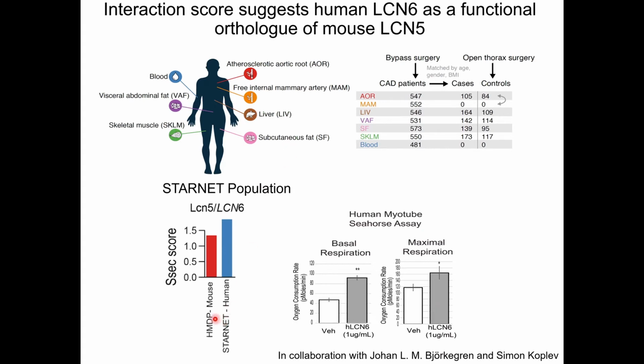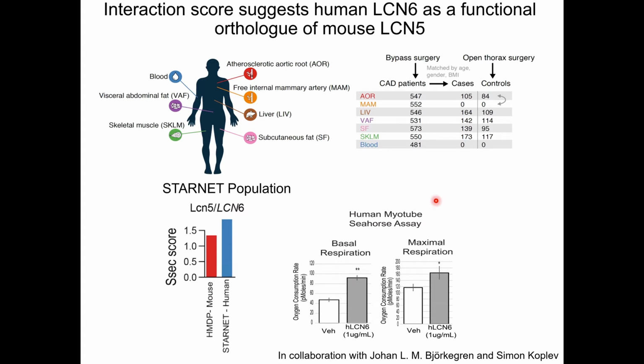So we just looked: if there is adipose tissue enrichment in the mice going to skeletal muscle, is there another gene that exerts just as striking concordance with respect to mitochondrial genes in muscle? I'm not going to show all of them, there are a lot. The one that stood out to us was this gene, lipocalin 6. So now we use this cross-tissue correlation to prioritize what the human ortholog is for this lipocalin. And surely enough, at least in vitro, this lipocalin 6 was sufficient to enhance the same respiratory pathways in muscle.